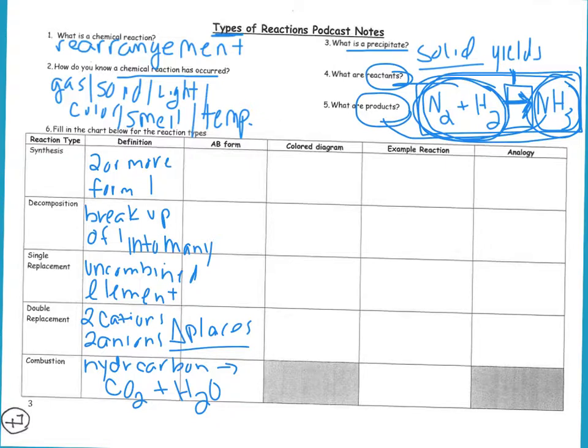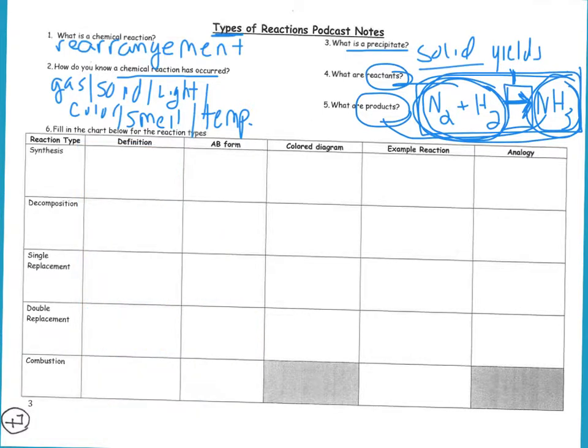Now to write these AB forms, I'm going to erase this part, so pause the video, take a second to write those down if you like. An AB form is just a general form or an outline form of how the reaction occurs. So a synthesis, which is the formation of one thing, I have some compound or element A and B, and they're going to react to form AB, a single compound. In decomposition, we see quite the opposite. We see one species that decomposes into A plus B.